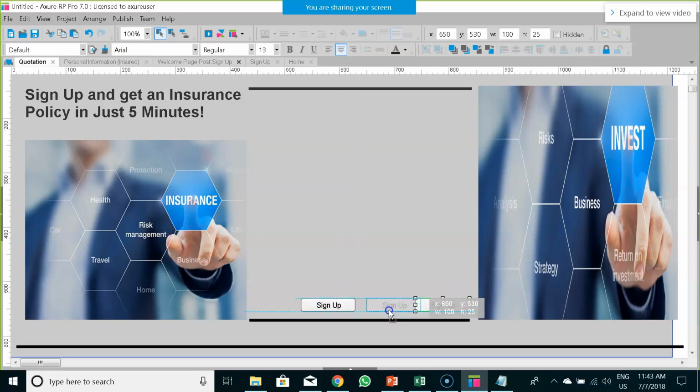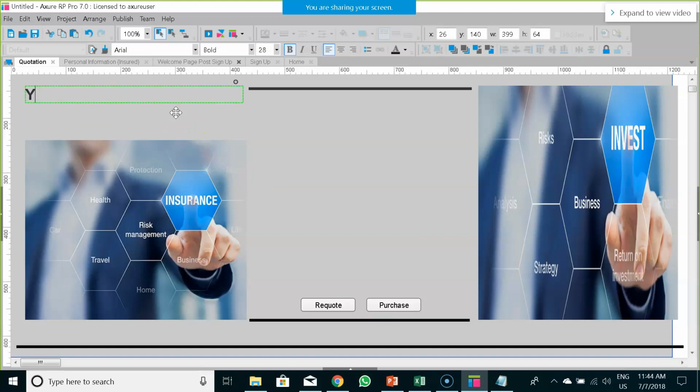Create two buttons. Recode, purchase. And here we write congratulations. Your code is ready.